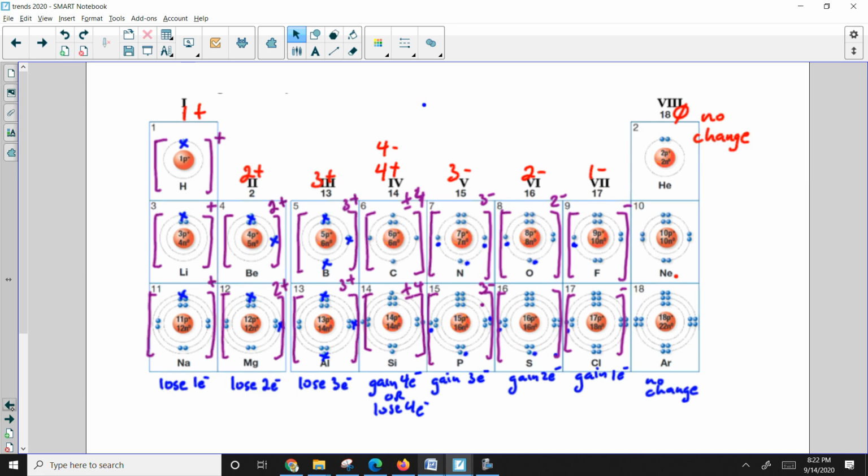And we also know patterns in terms of ionic charge. So there's a lot of patterns that we look at, and that's kind of the cool thing about the periodic table. It allows us to predict different properties of elements, and it's a very, very useful tool as a result.